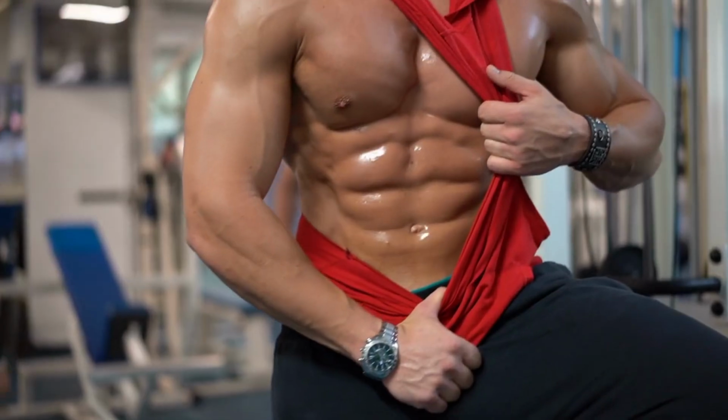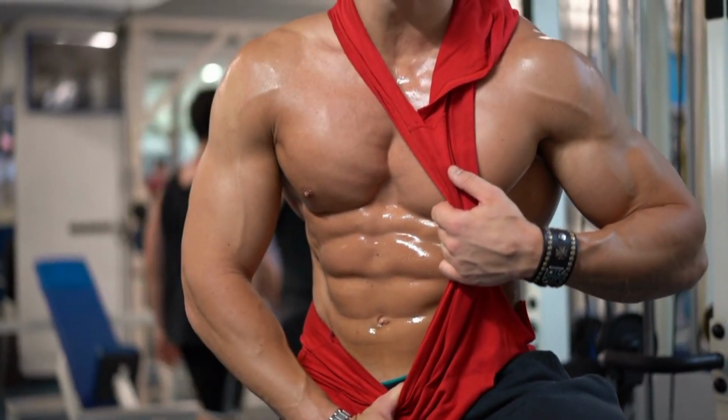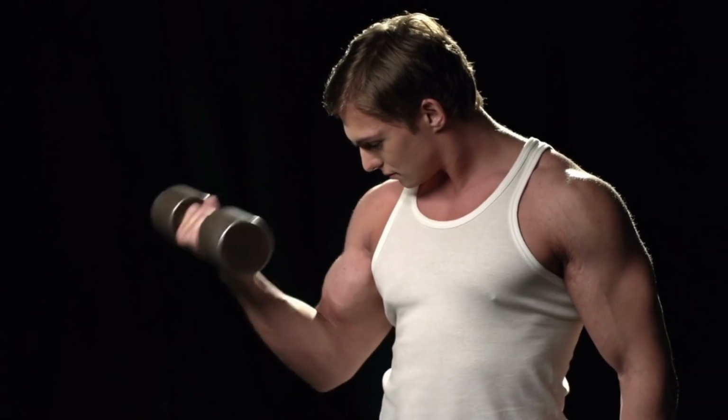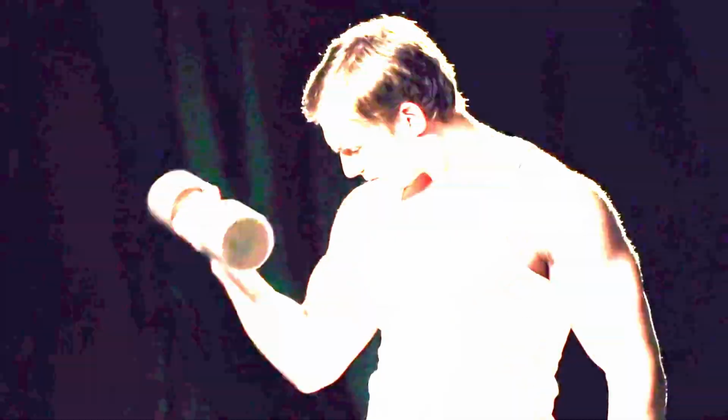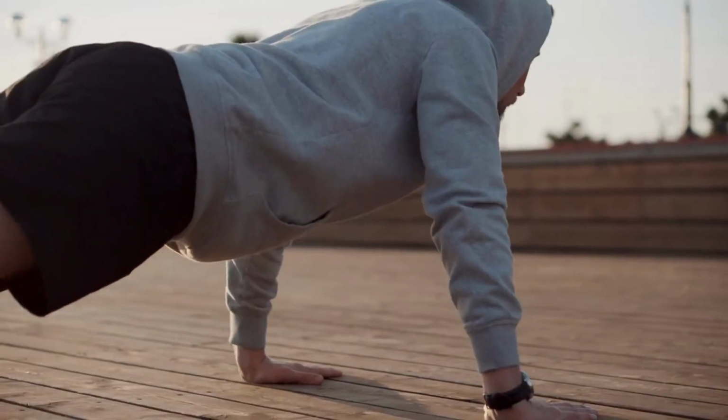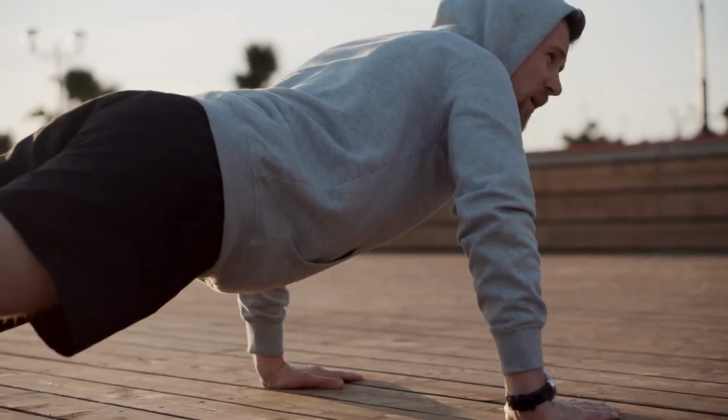Day 4 to 6. Building strength and stamina. Once your body is activated, it's time to start building strength and endurance. These workouts challenge your muscles while improving your stamina for longer and more intense sessions. 1. Push-ups. 3 sets of 10 reps. Push-ups are a compound exercise targeting your chest, shoulders, triceps, and core.